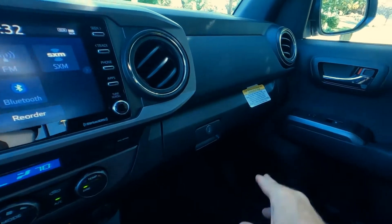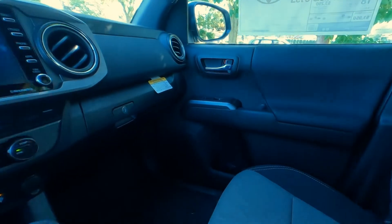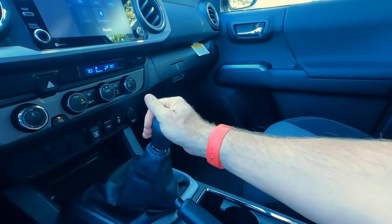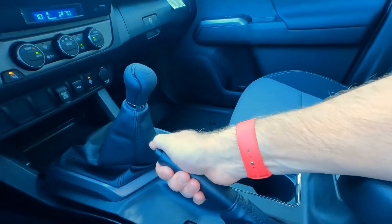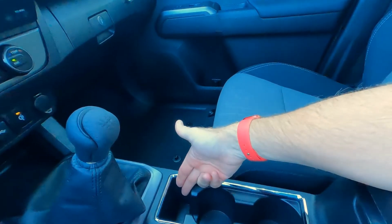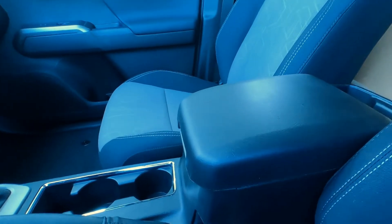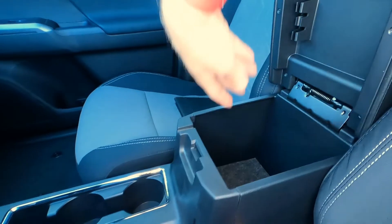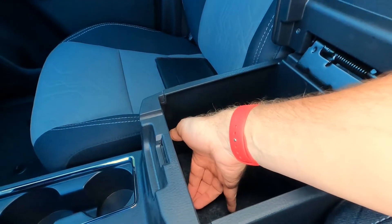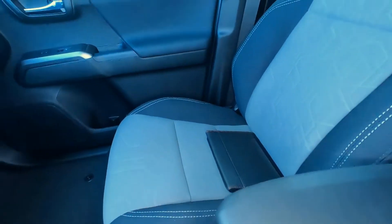That rubber surface I mentioned on the doors is also up here on the dashboard and over here as well — really nice to have that slip resistant material. This is your six-speed manual transmission. When you get the six-speed manual the parking brake comes here, which can come in really handy for off-road driving. Two cupholders here and a place to drop your smartphone here. Smaller armrest but it's pretty deep. And then there are two USB charging ports down here — a USB-C and a standard USB down there as well, so lots of different places to plug in especially with the wireless charging.